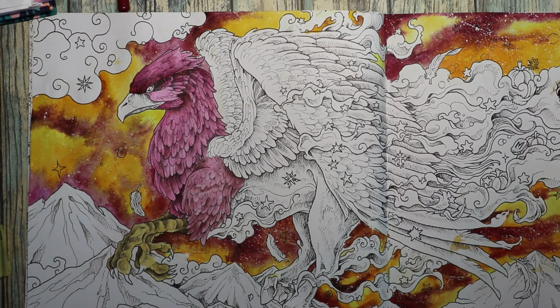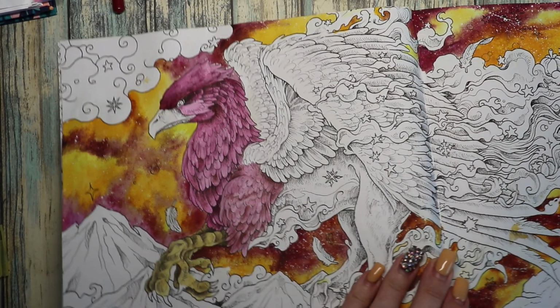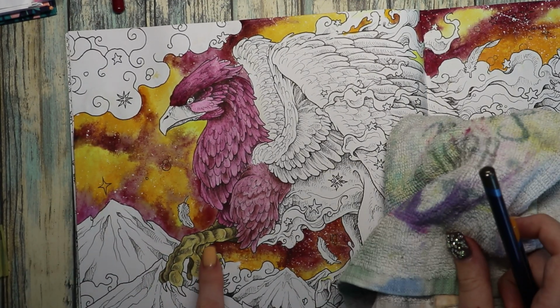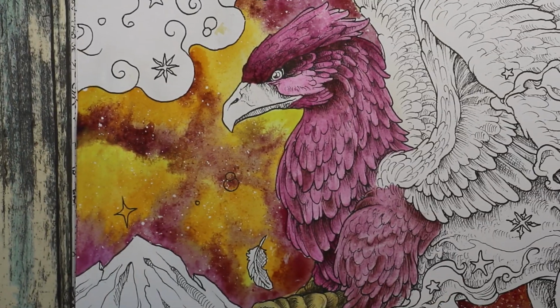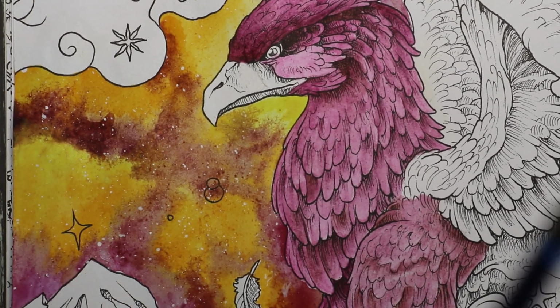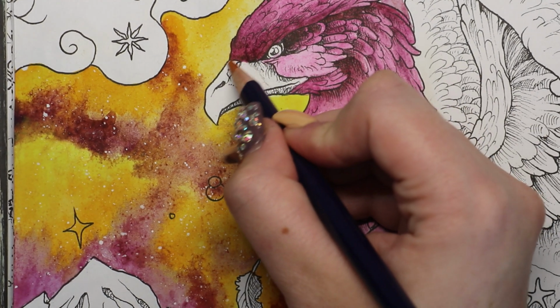I never usually overthink a page as much as I have done with this, because I do want to get this one right. I'm going to do the beak the exact same colour as them now. So I do really like how that combination turned out. And his eyes as well, I want an orangey yellow, more or less the same as the sky, I'm thinking.